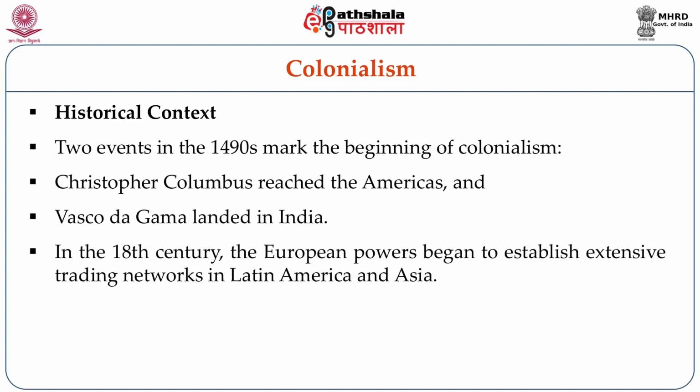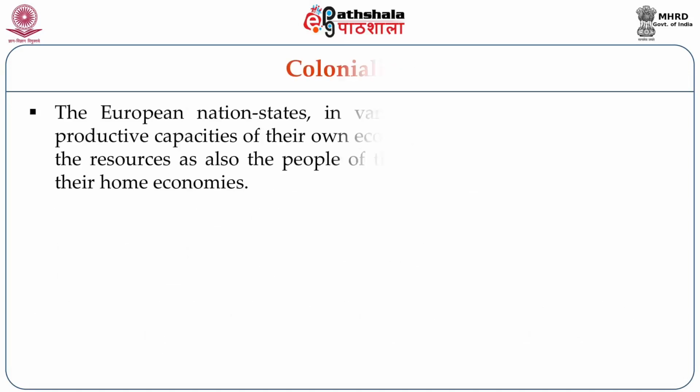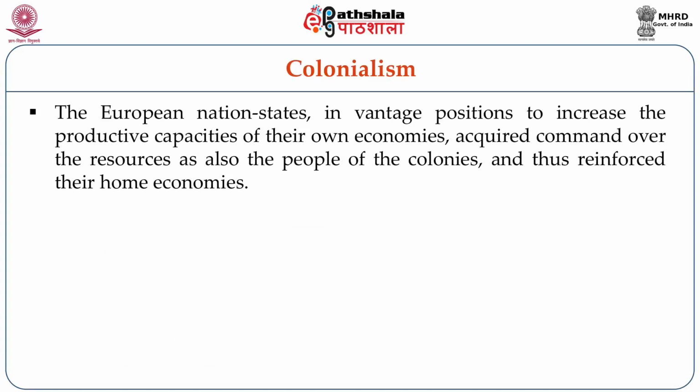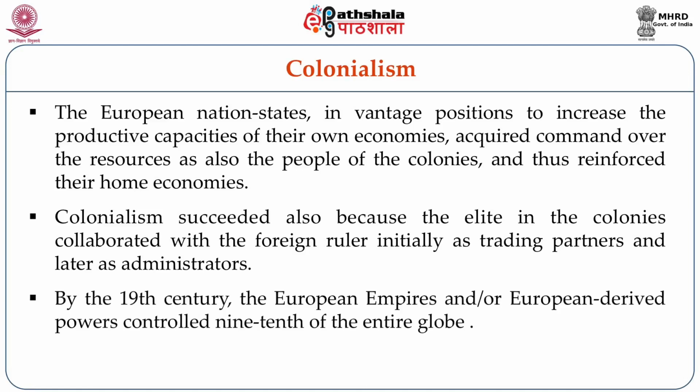Over a period of time, in the 18th century, the European powers began to establish extensive trading networks in Latin America and Asia. The Industrial Revolution made European nationalism aggressive and expansionist and promoted international trade and colonization in these countries. The European nationalists took advantageous positions to increase the productive capacities of their own economies, and acquired command over the resources and also the people of the colonies to reinforce their own home economies. Colonialism succeeded also because the elite in the colonies collaborated with the foreign rulers as trading partners and later administrators. By the 19th century, the European empires were ruling or controlling 9/10 of the entire globe through this phenomenon of colonization.